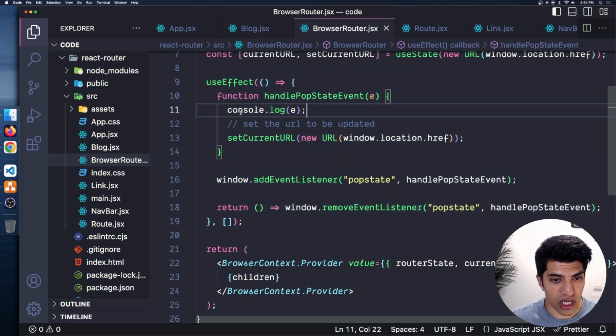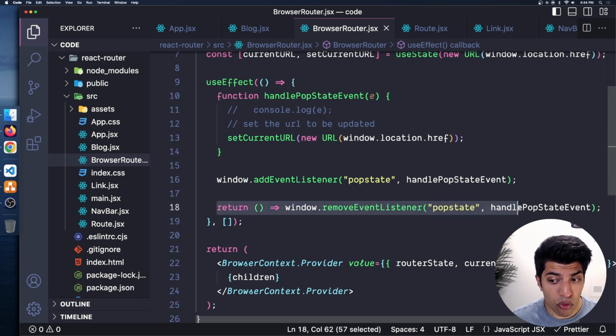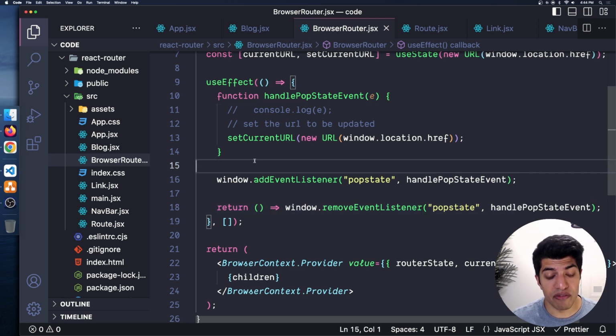We can probably then eventually get rid of this console log as well if we want, so we can comment that out. And that is going to handle everything along with the cleanup for that actual event and event handler, event listener. We only have one of these for our entire application. There's only one event handler no matter how many routes there are, which is a very, very nice kind of architecture to use. So that if we have thousands of routes, we are not having thousands of event handlers. We can just have that one event handler and it can react accordingly.